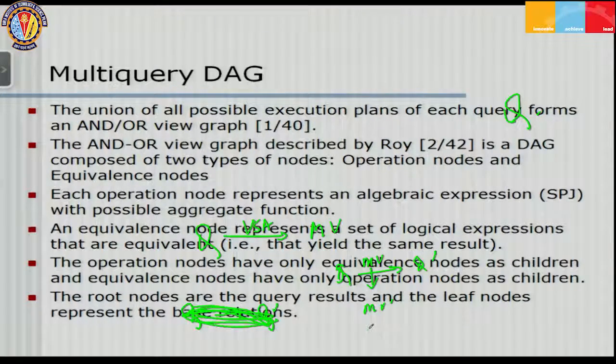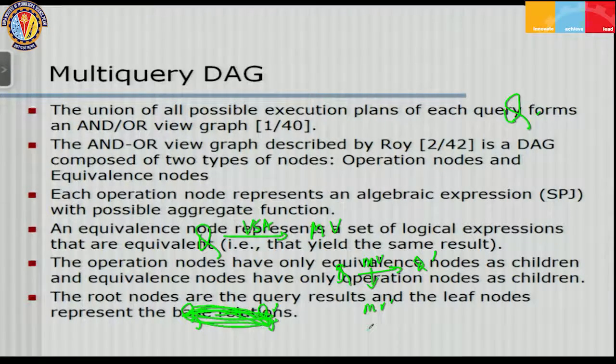The first paper in which this concept was discussed was reference 40. Another way of describing the AND-OR view graph, given by Roy in paper 2/42, is a DAG composed of two types of nodes: operation nodes and equivalence nodes. I'll be talking about that.